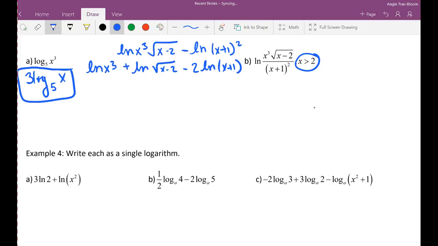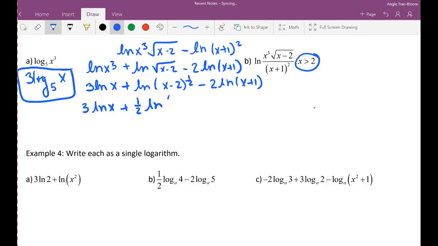Are we done? No, all the powers must be rewritten as factors. So what power do you see? To the third. So you're going to write 3 times natural log of x plus... Can I rewrite the radical? What is that? 1/2. You're right. So natural log in quantity. Without the quantity, it will be incorrect. So natural log of the quantity x minus 2 to the half power. And then bring this down. I have one more exponent. Bring it down as a factor. And guess what? You are done.